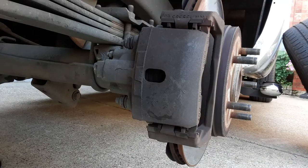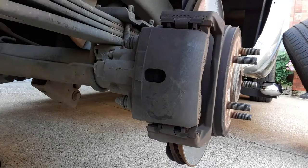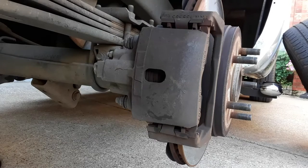Okay, we got a 2003 Dodge Ram two-wheel drive that we're doing rear brakes and rotors on. The complaint from the owner of this truck is that whenever he aggressively puts the brakes on, he gets a vibration in the back. So the rotors are probably glazed. They're not really worn. So you can have these rotors turned or you can replace them. We've decided to replace them.